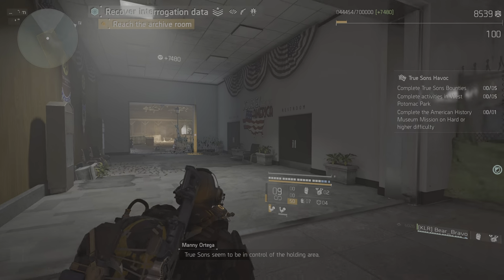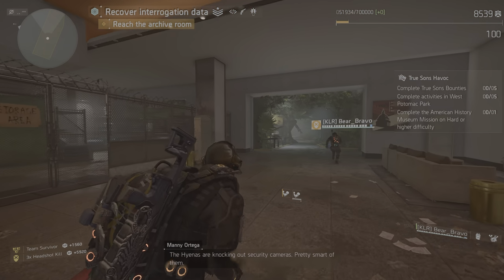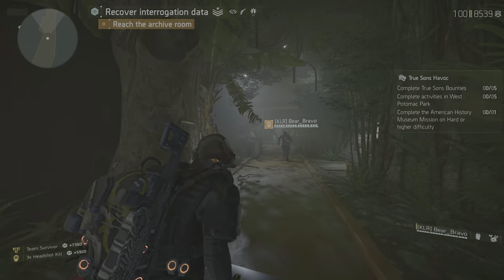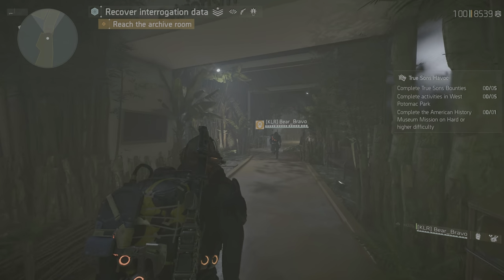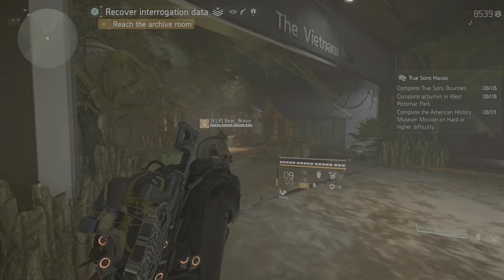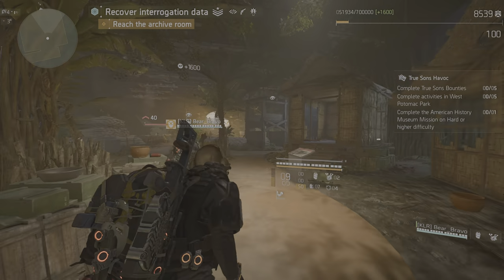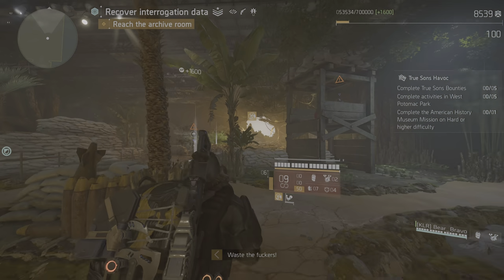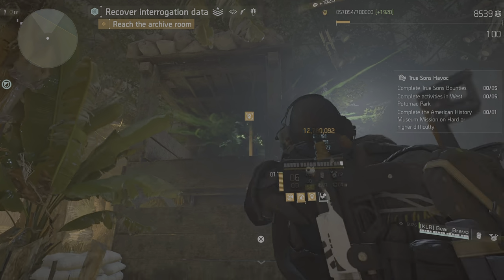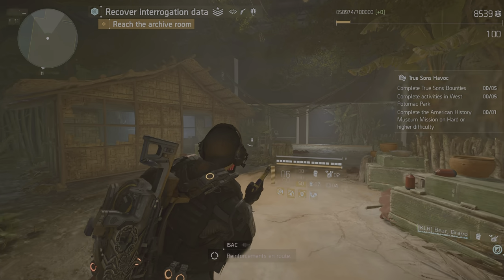True Sons seem to be in control of the holding area. The hyenas are knocking out security cameras. Pretty smart of them. Let's make it personal! Frag out! Reinforcements en route.